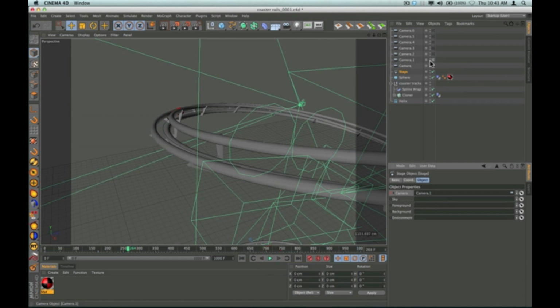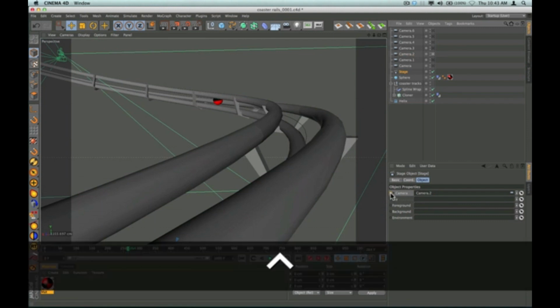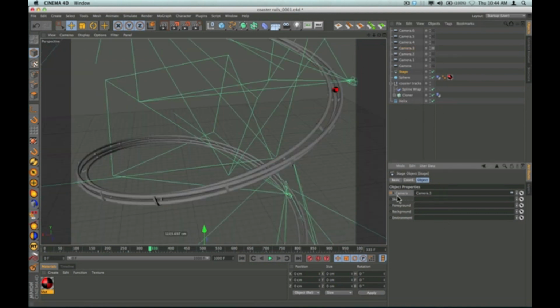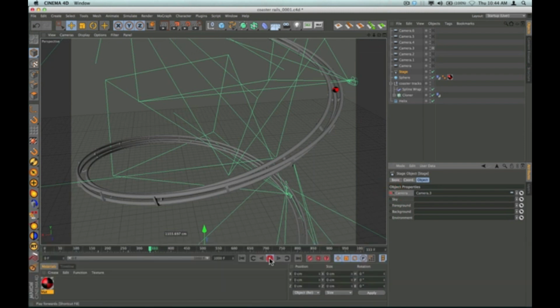And I can always tell what camera I'm on by this little white target there. So just in case you forget where you're at, make a keyframe. Press play. Go to my next camera. This is my wide angle shot. Control, keyframe, play.